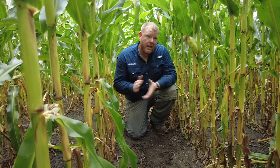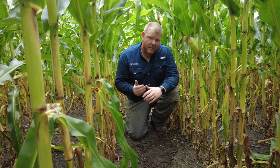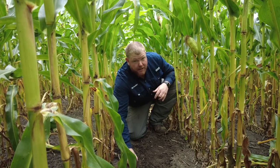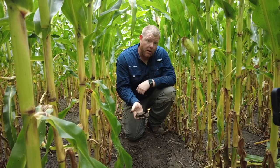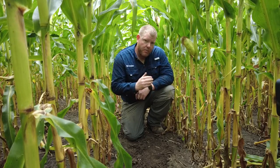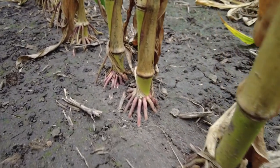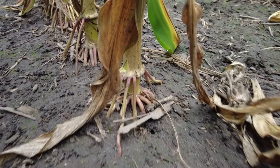Now we've moved into a clay soil type. It was still pretty mellow, conventionally tilled. But with that clay underneath the gauge wheels carrying 250 pounds on the airbag side, when we compact that soil it holds together and the roots have a hard time penetrating. We've got so much compaction that even today we can still see where that trench was created. When we can see that, it's a good indicator that we were carrying far too much gauge wheel load for the conditions we were planting into.